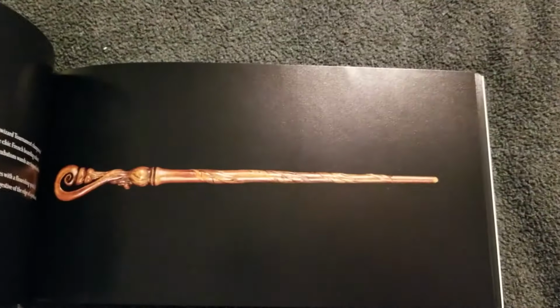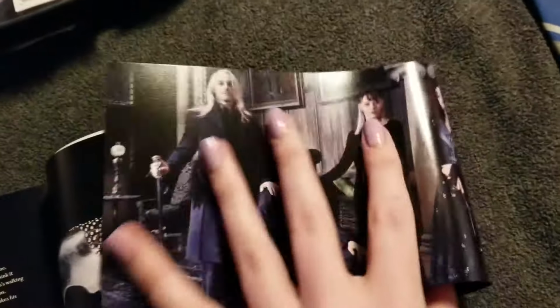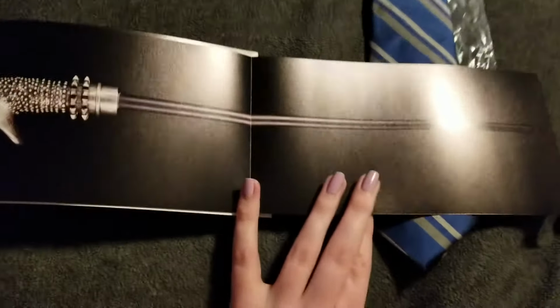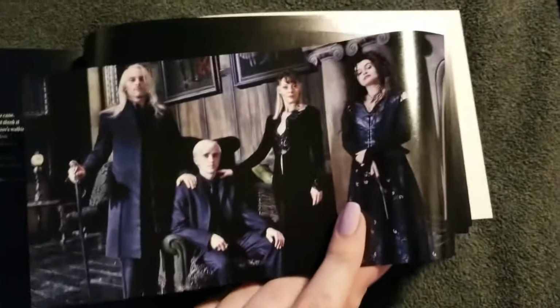I have this one. It's lovely. Yeah, I'm assuming you can buy all of these. I'm assuming that there's a thing in the back. Ooh, the Lucius Malfoy. Oh my god, it folds out like a centerfold. That's sexy. I know people who have this one as well. Yes, the Malfoy family. There's Narcissa with the beads on the outside. I like that one as well, yeah.